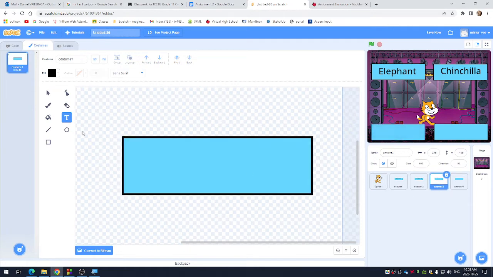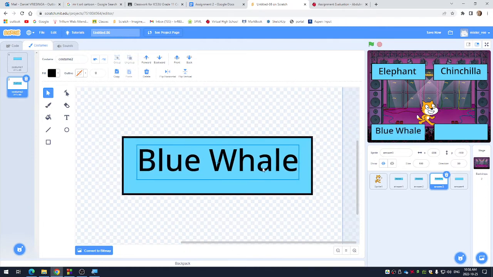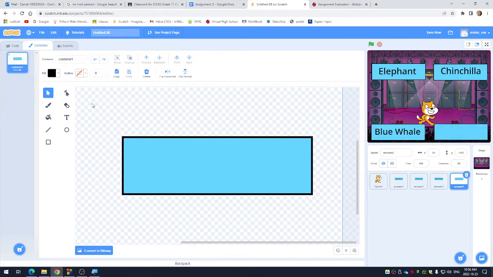Okay, maybe I'll make the third answer. Notice how they all have blank costumes to start? That's just so that they look blank when you first start the game. Jellyfish. Blue whale. I'll put the right answer there. Okay.